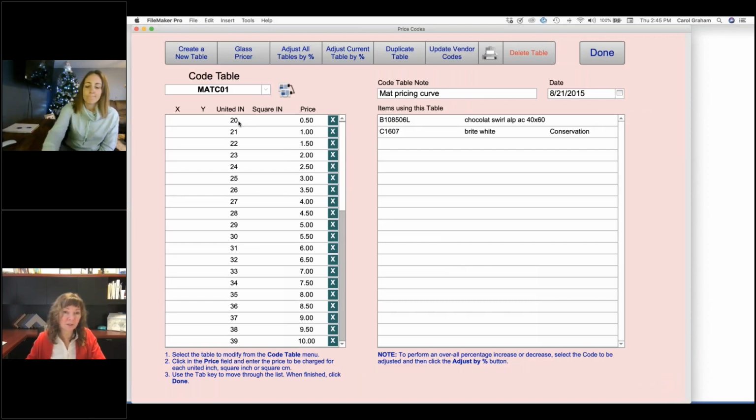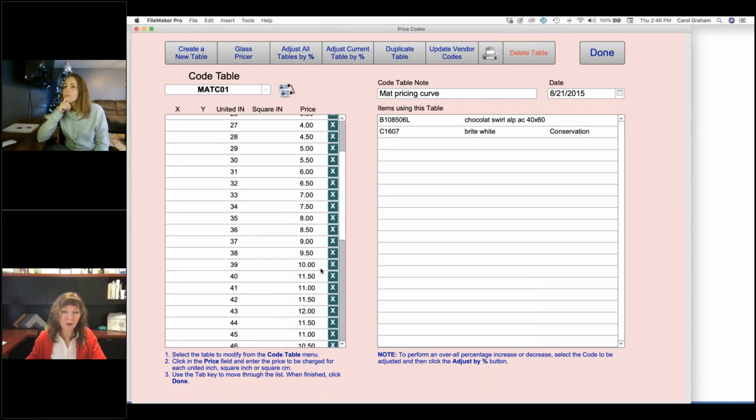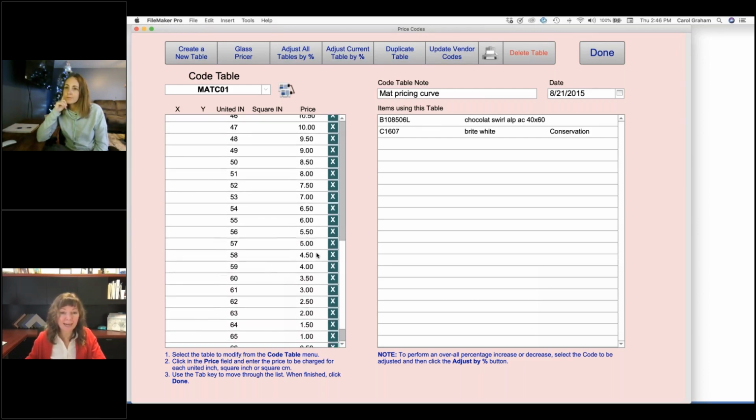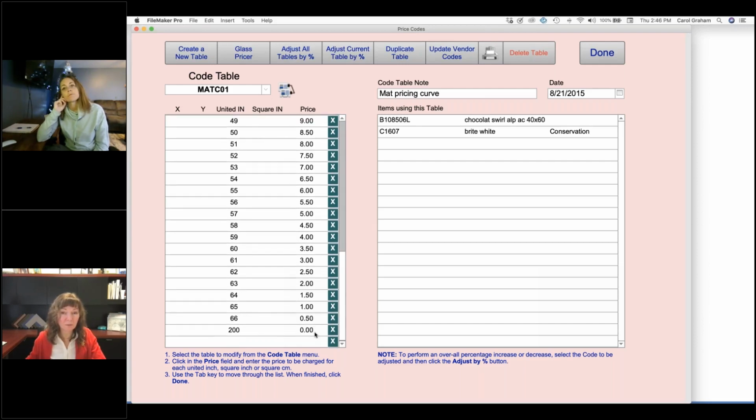started out, and I chose to start at 20, and then it's going up from there and all the way up to, and I did have it going up to 12. I probably would change that to 1150 after looking at the curve, and then go all the way back down again, and then it's going to go down to 0. So it's just creating that little bit of a curve.